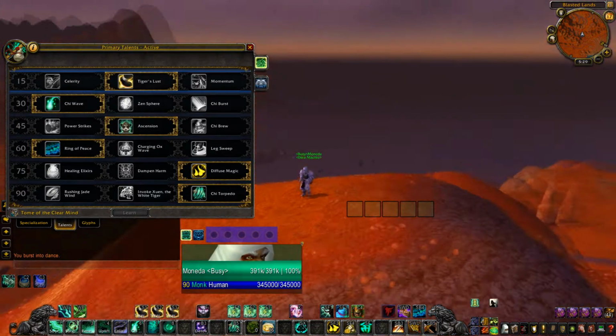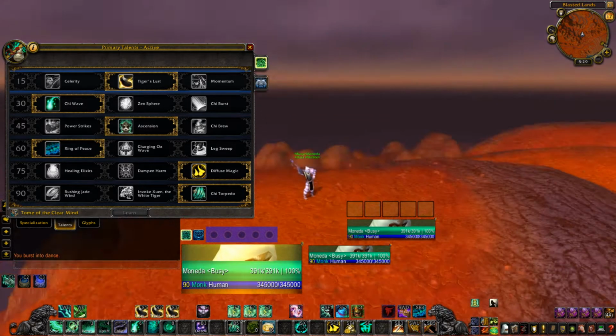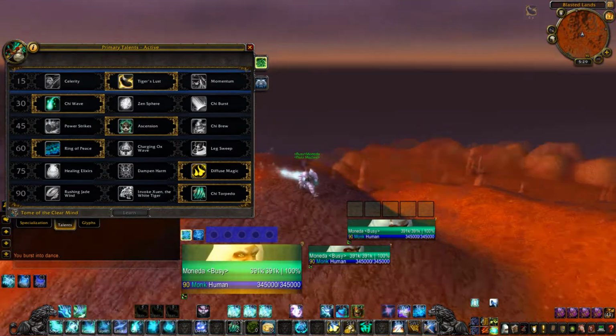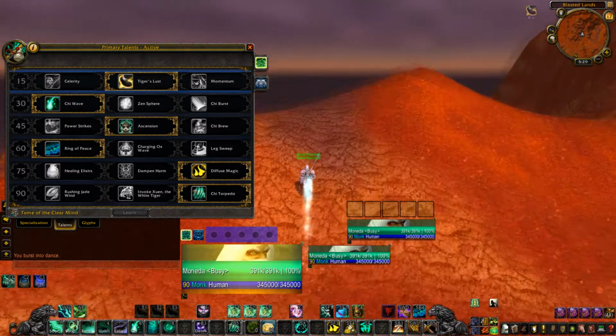So for my first talent, I like to use Celerity. It's just a simple little sprint that lasts 6 seconds and increases speed by 70%. As you can see here, I'm sprinting 70%, it's pretty fast, really good.